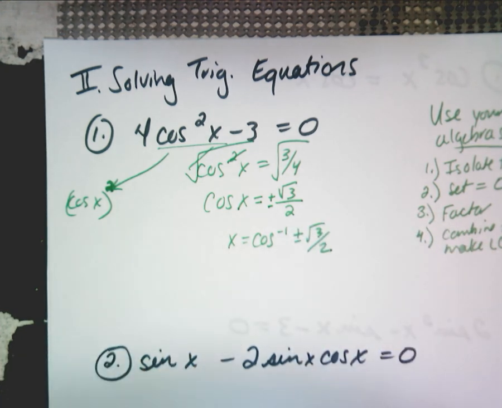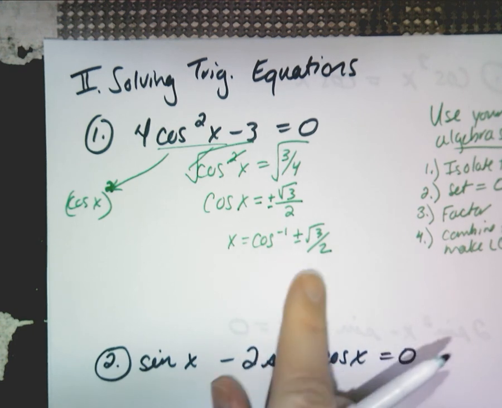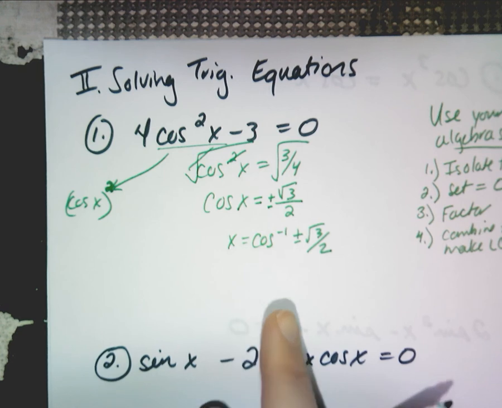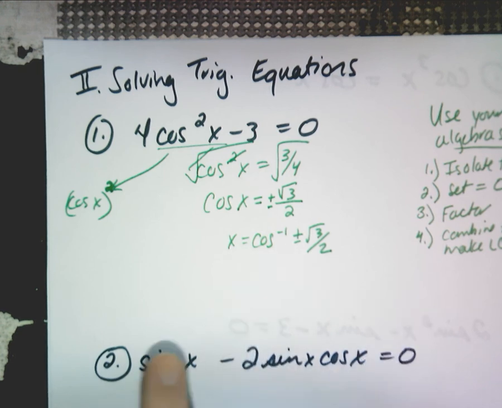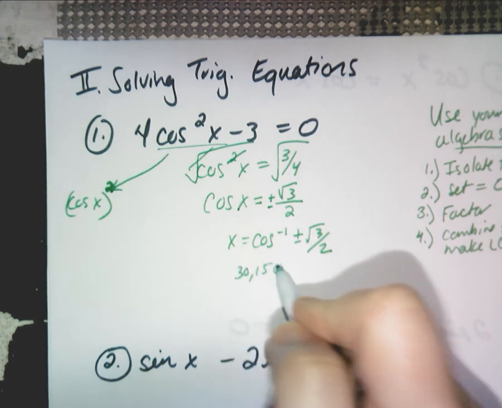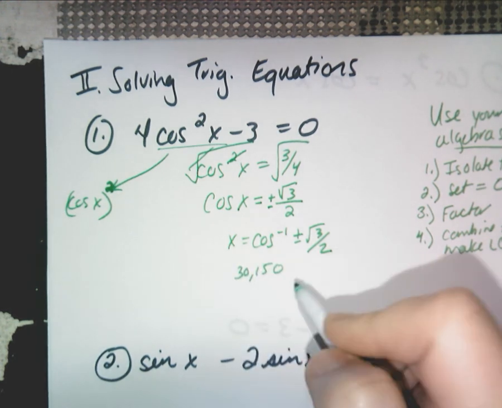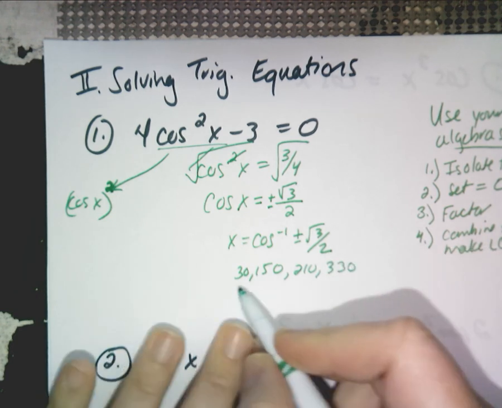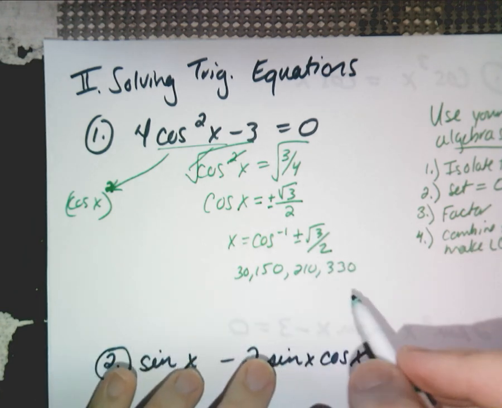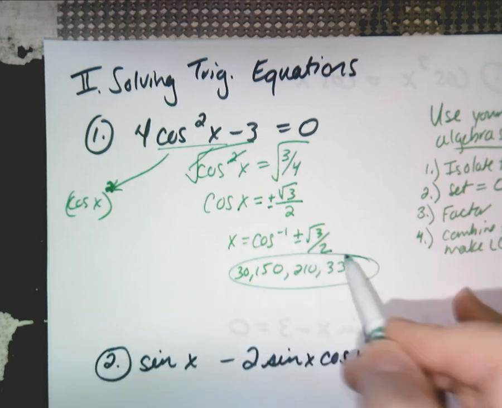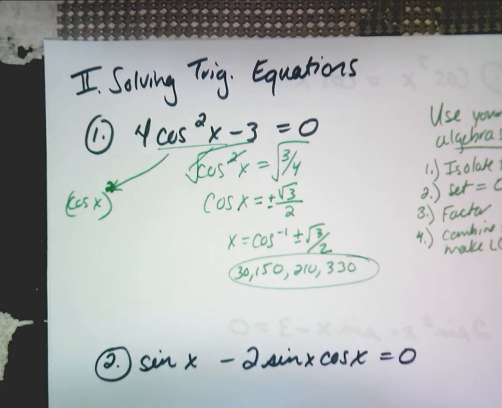Go around your unit circle right now. What angle will give you a positive or a negative? Oh, that's great. A positive or a negative root 3/2 for the cosine, for the x value. 30, where else? All the 30s in every single quadrant. 30, 150, 210, and 330. Now, you could write this in pies, obviously. You write it pi over 6, 5 pi over 6, all those fun, 7 pi over 6. But I'll let you leave it in degrees for now, because we're just learning.